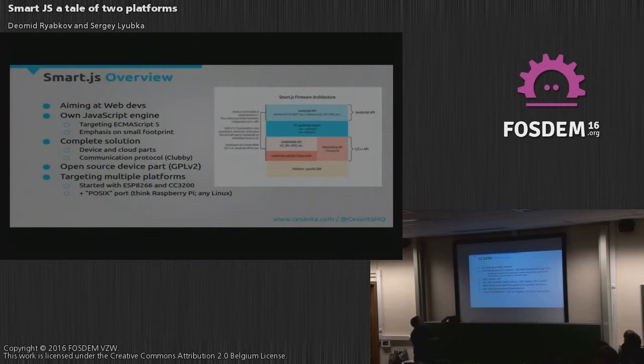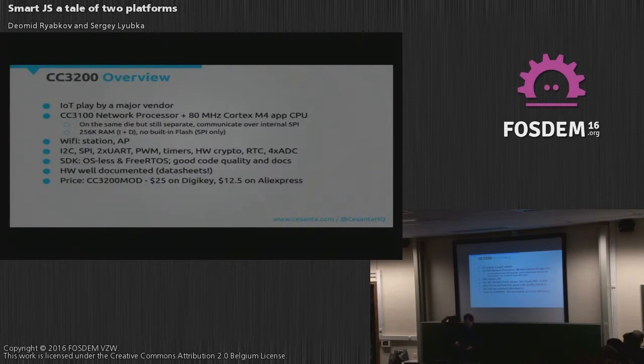Some of you may know, and for those who don't, CC3200 is a system on a chip with Wi-Fi capability from Texas Instruments, which is a major vendor. This is their IoT play. All the resources of a big corporation are behind this, and this is their push into IoT. They use a well-known processor, an ARM Cortex M4 core, with an interesting architecture. Having everything on one chip, which means a radio and application processor, is not common. Usually you have an RF chip and you have your application chip, and this one integrates them on the same die.